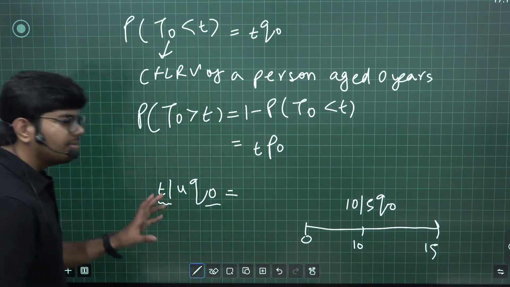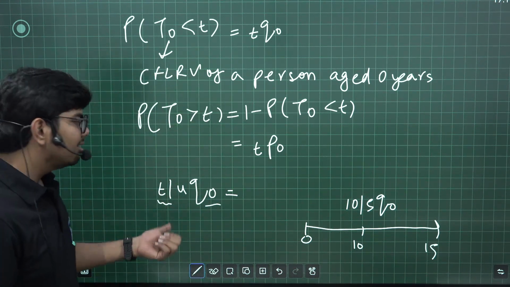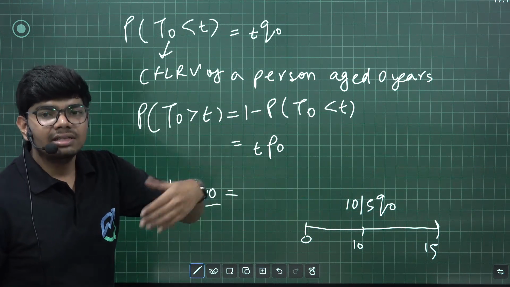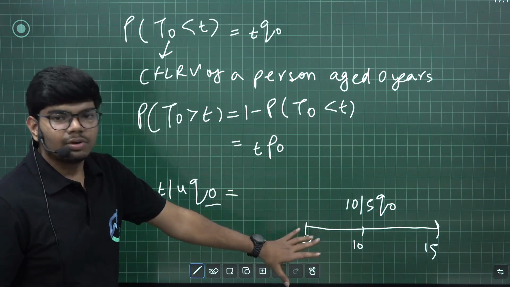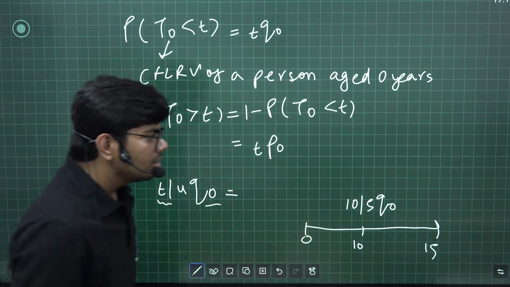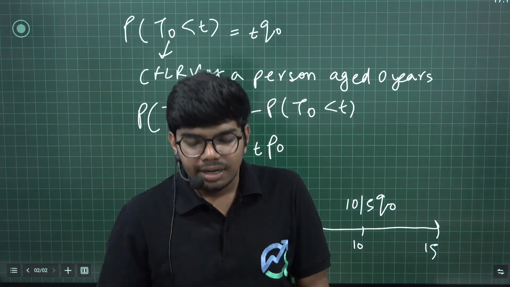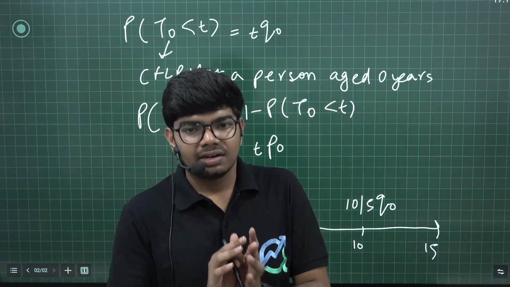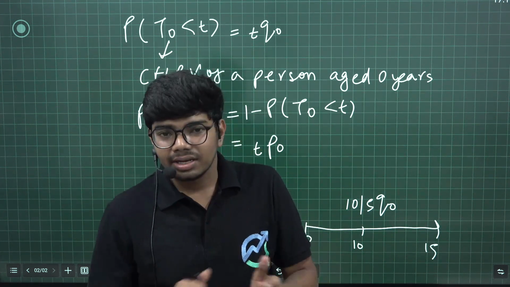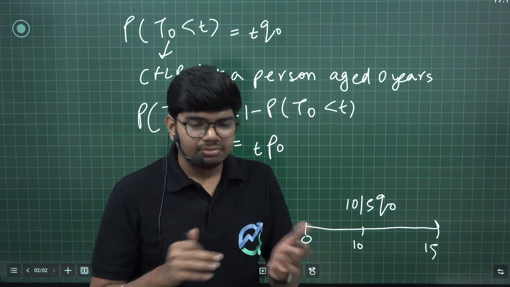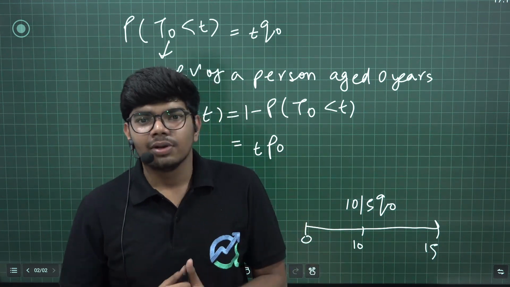And now coming back to the general notation, it essentially means that the person will survive for T years and then he will die within the next u years. That is what we have done here. Okay, so this was a very simple notation. This was a very simple introduction of the first chapter, which is survival distribution. This chapter has not yet ended. There are other things which you will have to learn within this chapter, but this was a short recap. I hope you liked it. Thank you.